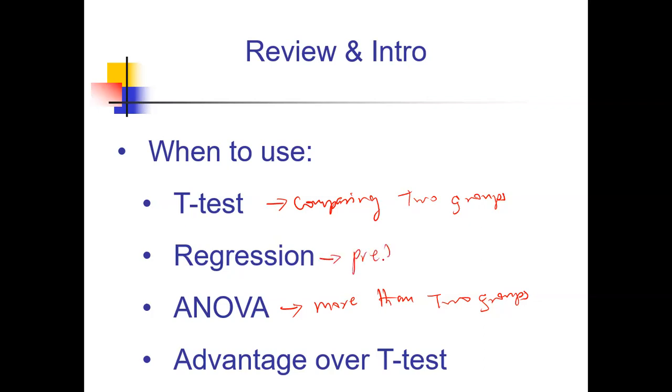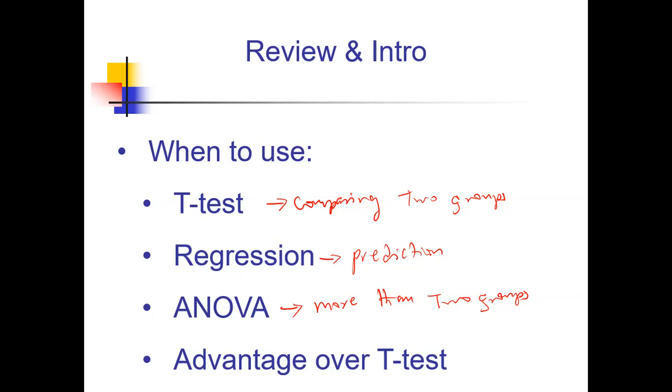Regression is used for prediction. If you're not trying to compare groups, and you are trying to use some information you have to predict an outcome, then regression becomes your tool. In this class, we only did simple regression, which means we used only one variable to predict an outcome. In real life, as we explained last class, that doesn't happen. Most things in life are so complex that you can't explain them with just one variable. So what you normally do in real life is a multiple regression, not just simple regression.